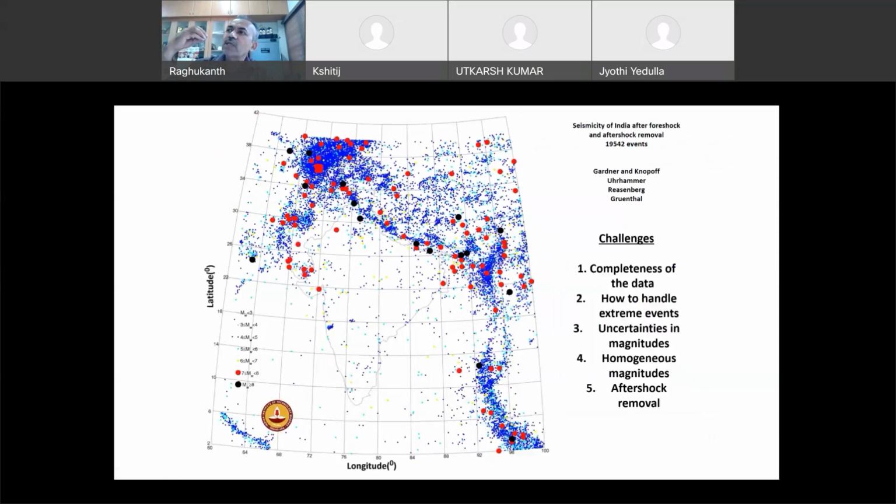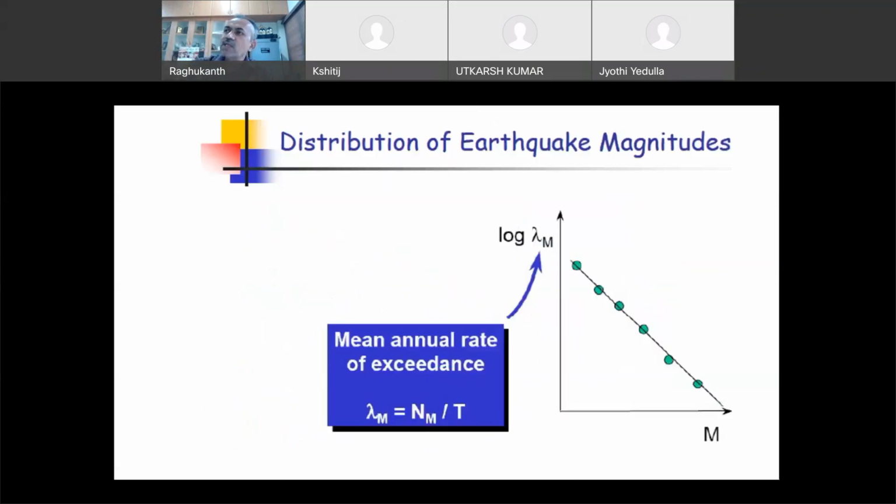And how many earthquakes are of magnitude more than 0.1, 0.2, 0.3, 0.4, up to 5, 5.1, like that we calculate, and then you divide by the time period. So you will plot this type of graph. Once again, the same power law itself. The same thing happens for craters also.